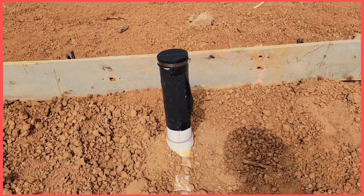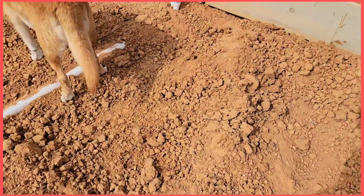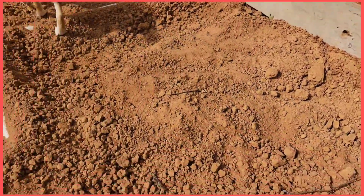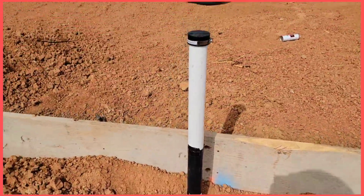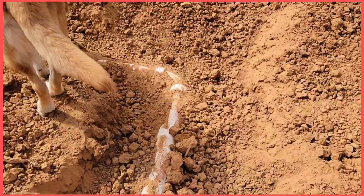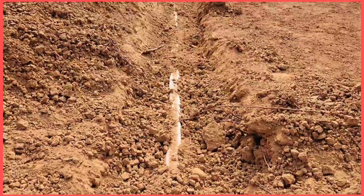3x4 90 commode right there, 4 inch, and this is just a 3 inch by 2 combo, and this one is a long sleeve 90, 2 inch. This one is a 2 inch long sleeve 90 right here. So this is it, and this is a 90. This is our line here.